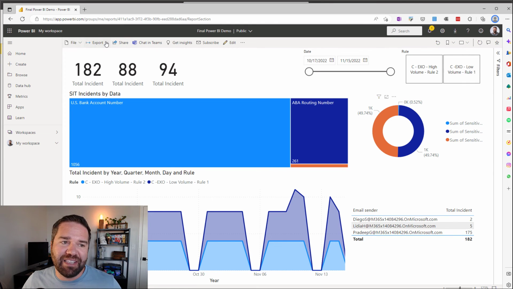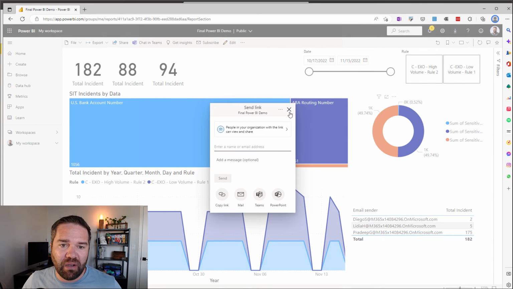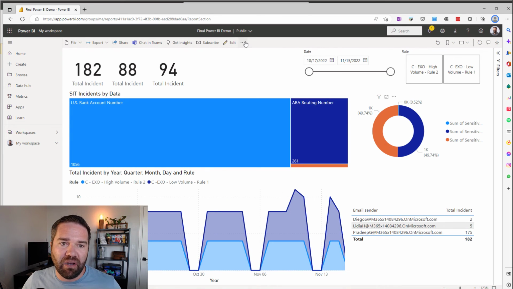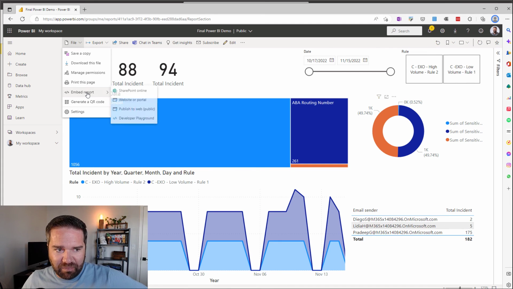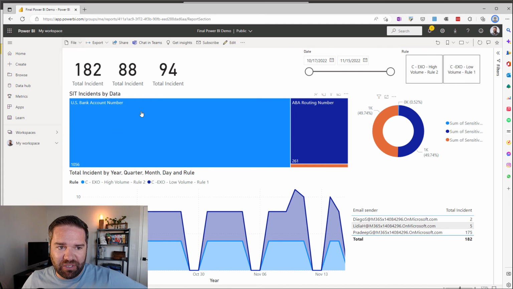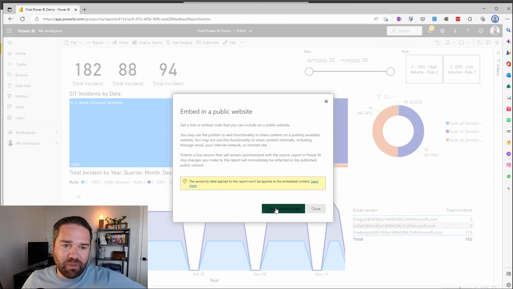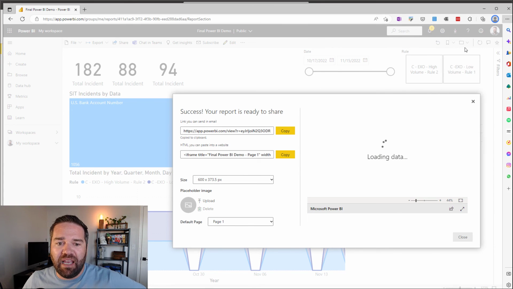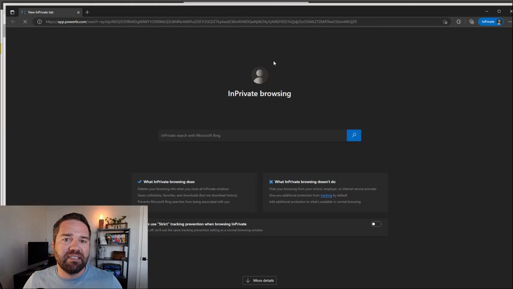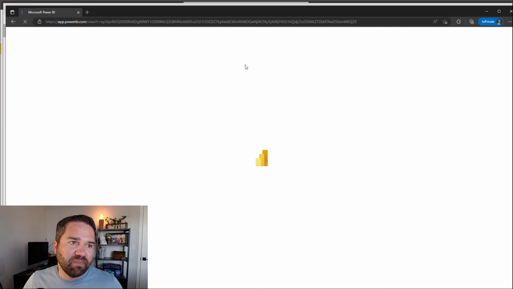We can also do some fun things like, obviously, exporting it. You can also do a web view link of this, depending on if you have those features available for your end users. I actually believe I disabled web view. Oh, no, there it is. So I can take this and publish this to web and make this link available for anybody in the world, right? So I can now come in and open this up, copy it, and basically anybody that gets this link now can access this data set in here. And so that's a cool option to make available.